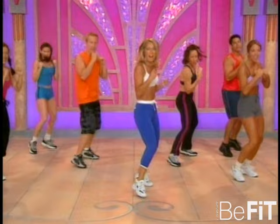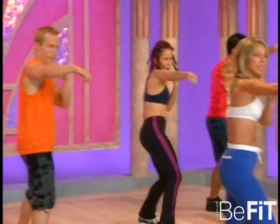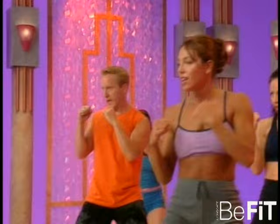Let's go forward. Ready? Go. Forward. Two. Punch. Back. Two. Three. Good. As you lift the knee, lift up your legs. Good. You got it. Work the abs. Now add a leg kick. Here we go. Add a leg kick. Last one. Now the leg combo.